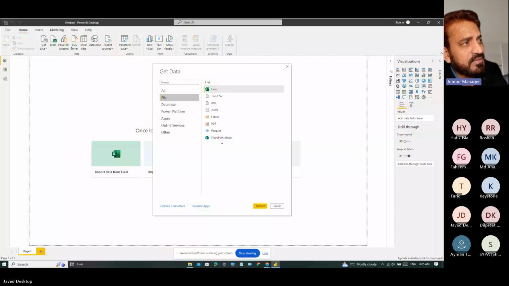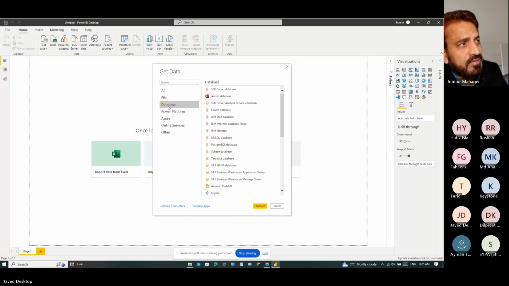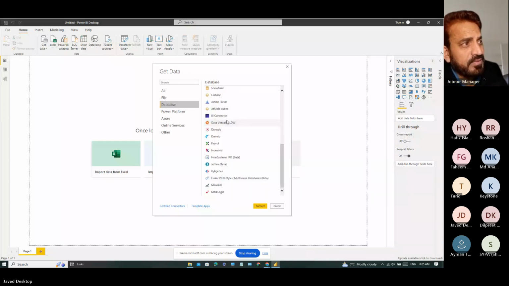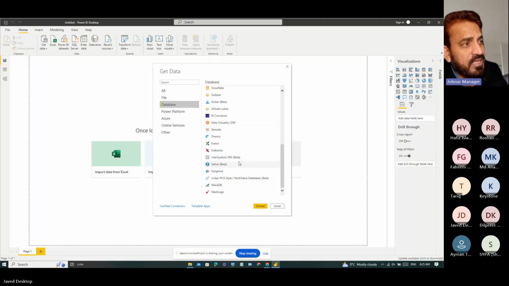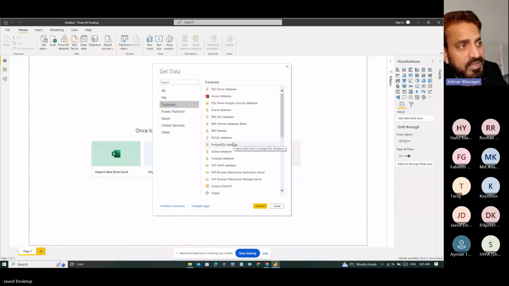Then there is a structured database where you can connect to SQL Server, MySQL, IBM Netezza, IBM DB2. These are all databases, you know. You can connect to Sybase, Amazon Redshift, SAP HANA database. It's not very complicated.